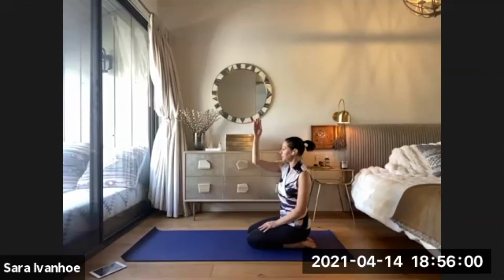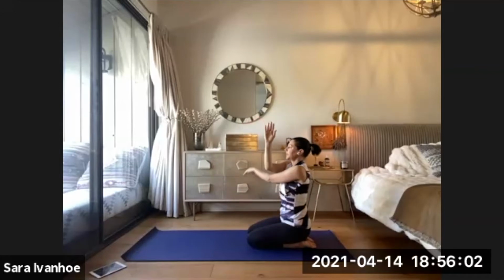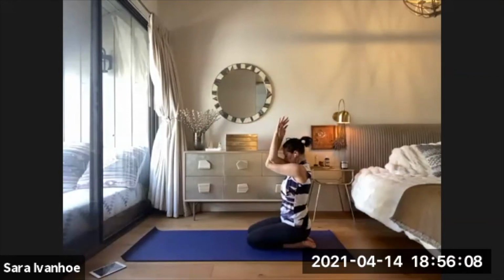You're going to take your right arm up in front of your face. The left arm wraps under or around until they touch. Arms are going to lift up and forward. Drop your head into your arms. And we've done this one, I'd say, probably almost every class because I think it's so good as a desk reset. Send some ujjayi breath into the back of the neck and between the shoulder blades.